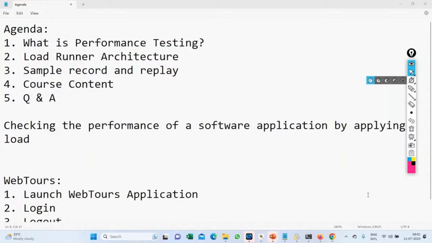So that's the reason we will be giving you a trial version of 2022. Our team will guide you how to download and install it, and they'll take care of it. If you want to practice in 2022, you can. If you already have 12.5, 12.6, and you're confident that it is working on your machine, you can continue to use it.